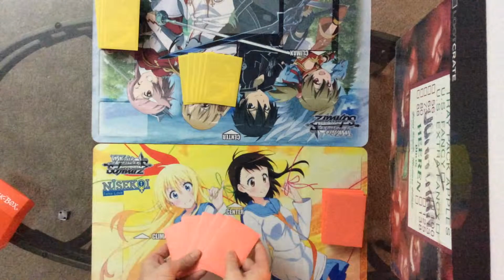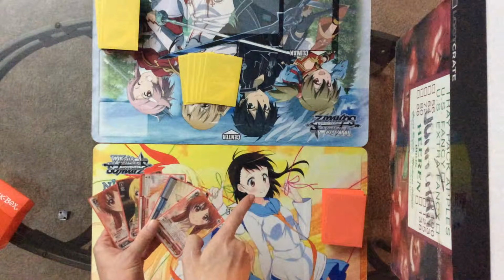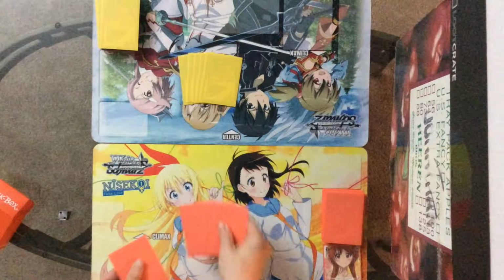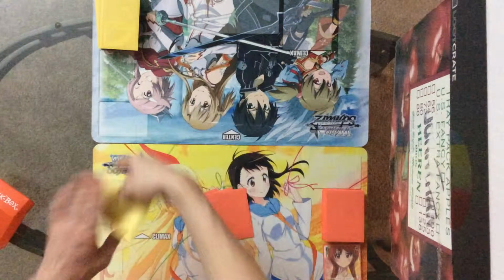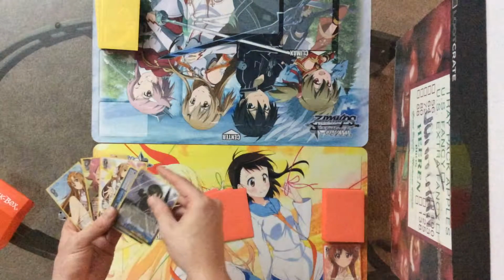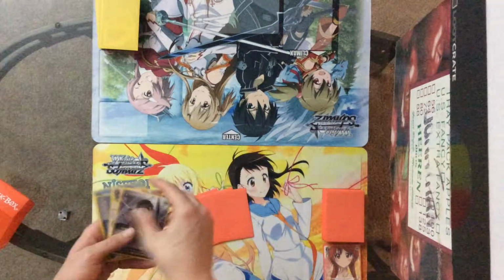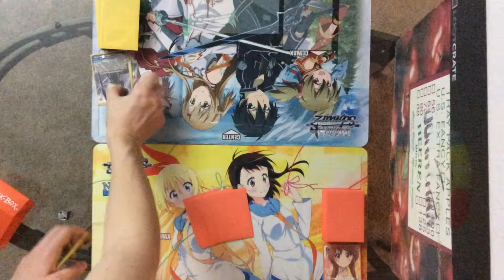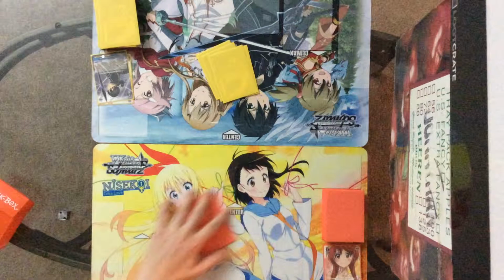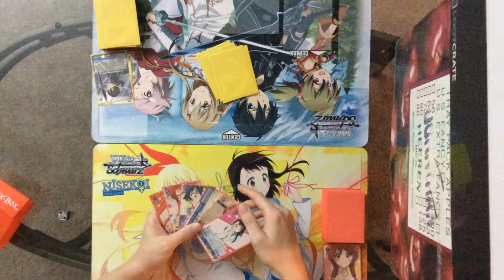5 and 5. Ouch. I'll drop 5. Terrible starting hand. And drop 2. Draw 2. Alrighty, well, let's see. Oh, that's better. Draw 1.